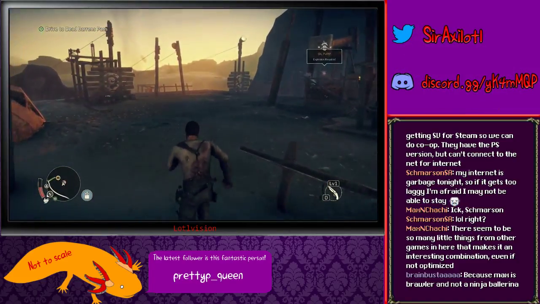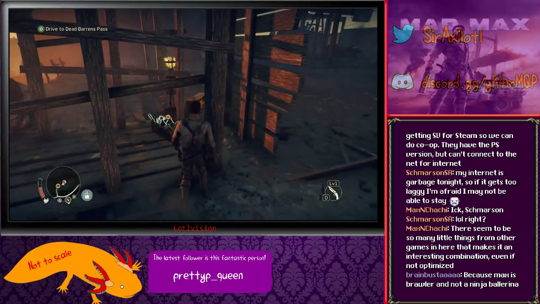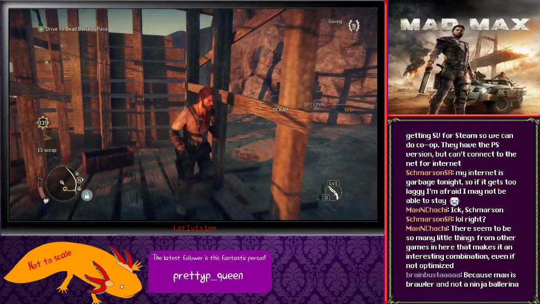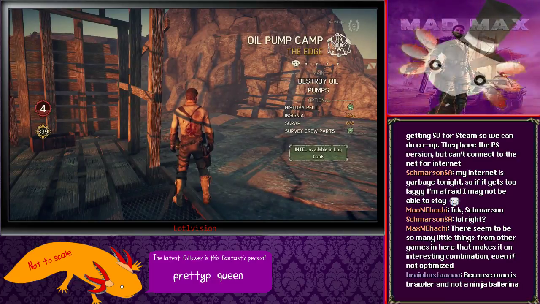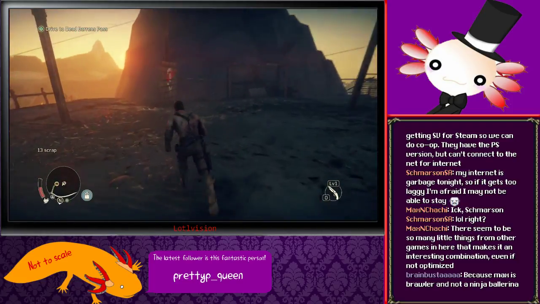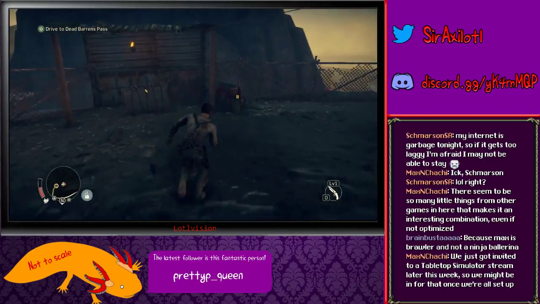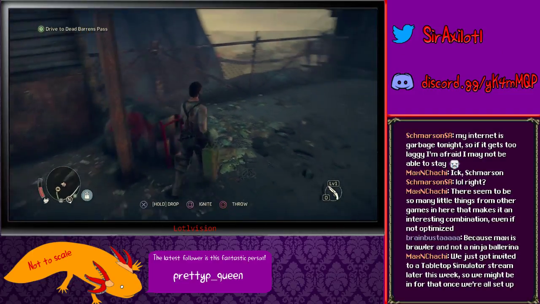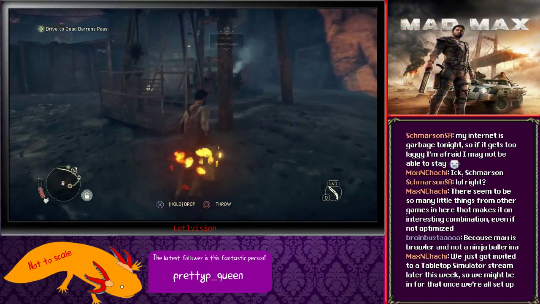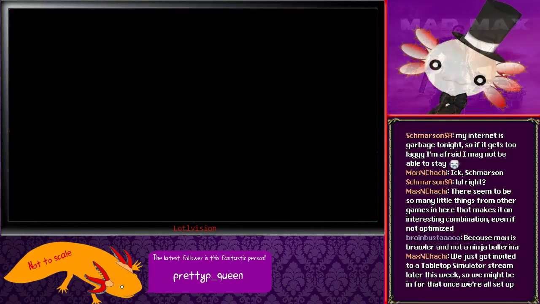This is a big ass area. Did we get everything? No, we still have two insignias and two scraps left to find. Alright, where is. Here we go. Whoops.